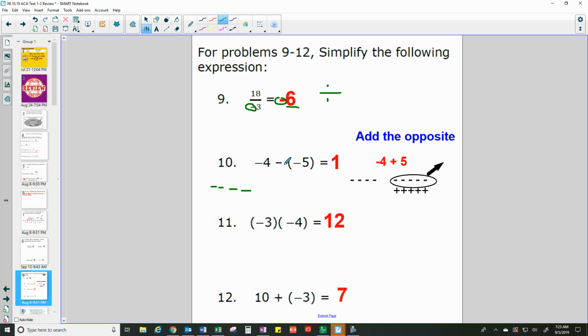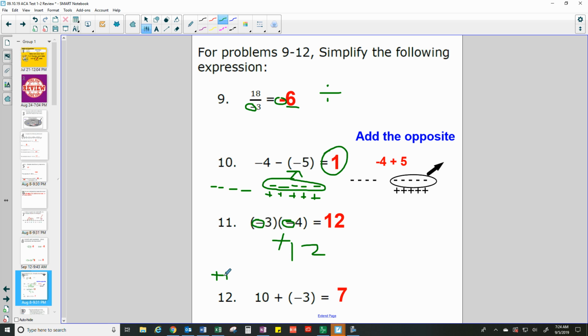And number 10, you have 4 negatives, -4. Can I take away 5 negatives from this? Do I have enough to take away? No. I have to draw something called 0 pairs. I need to draw 5 0 pairs. Because if I take these 5 0 pairs, it's still -4. So -4, take away the -5. Do I have more negatives or positive? Positive. How many more positives do I have? 1 positive. 11. Multiply. 3 times 4 is 12. Opposite of a negative is a positive 12. And last but not least, I have 10 positive.